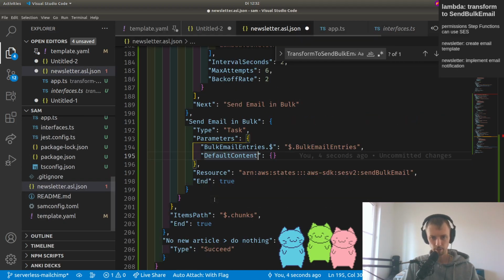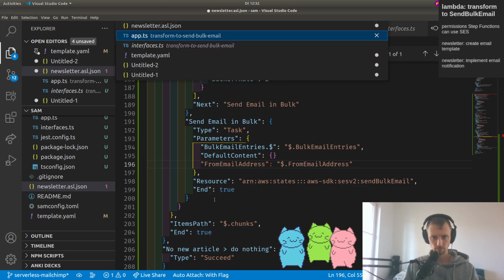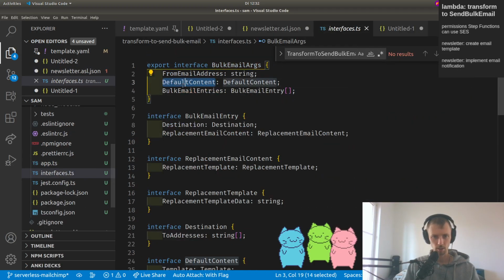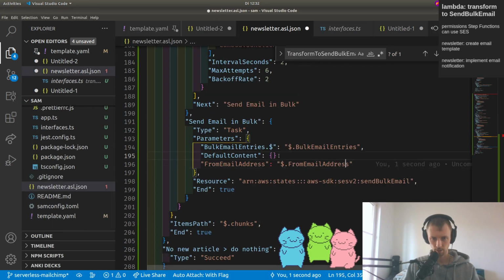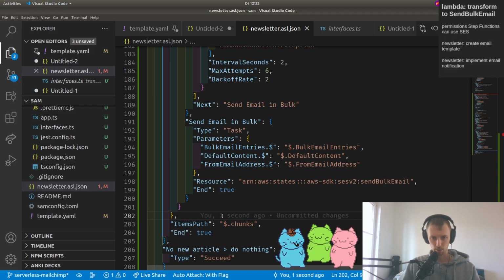And here we say $.from email addresses without a comma. And default content being $.default content, like so. I think, oh, $.$, so that it actually evaluates them, right? Good.